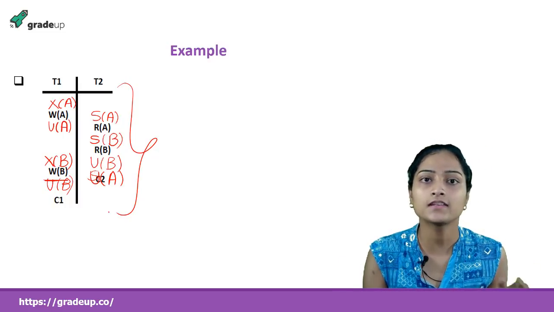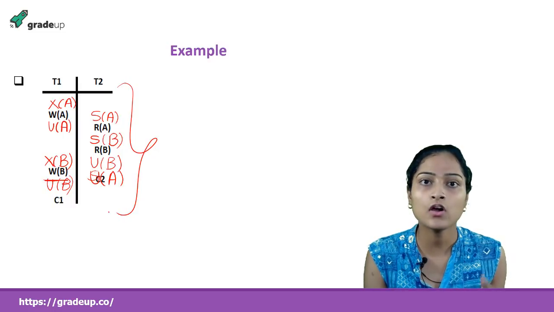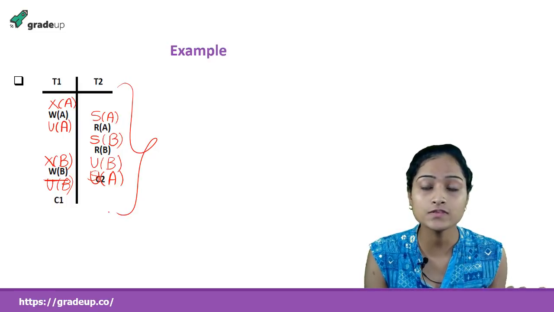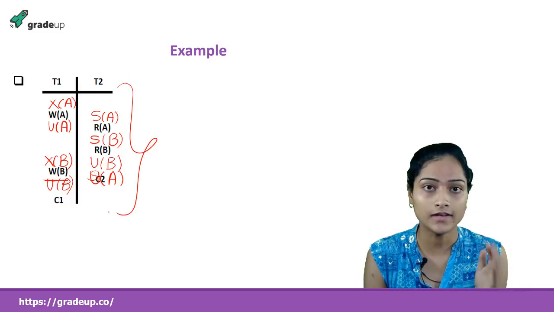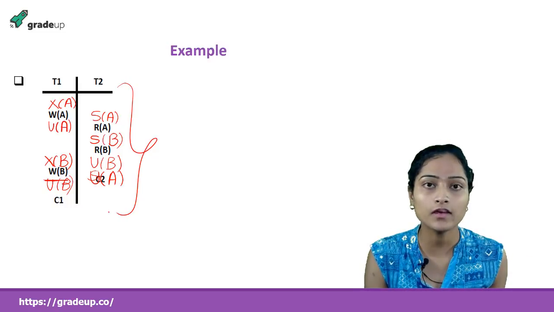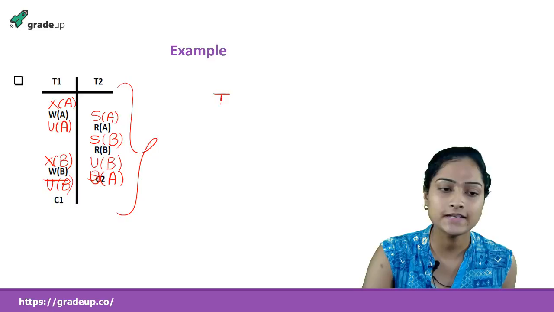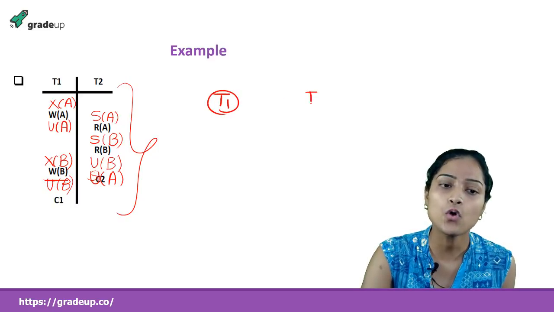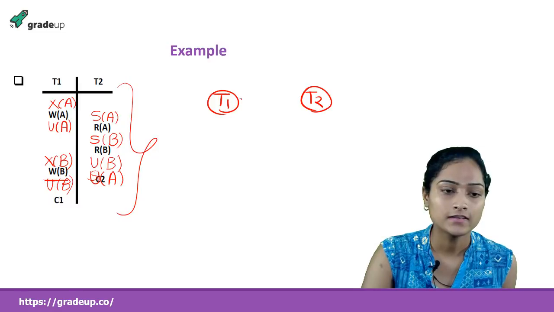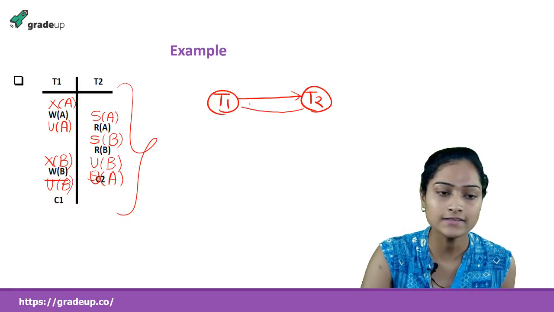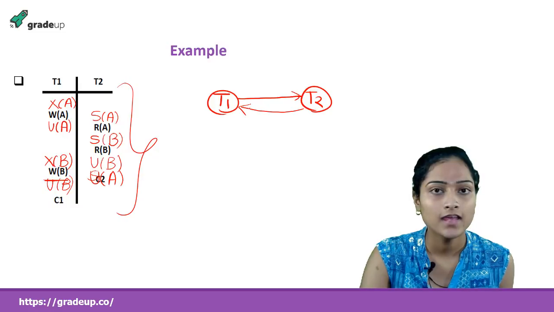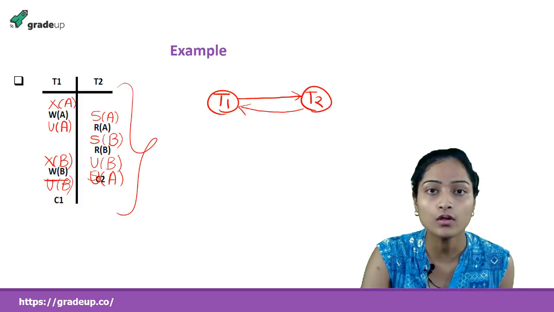So what we expect here is that this schedule will be a serializable schedule or strict recoverable schedule. That is, if locks are used to access a particular data item and locks are used for executing a schedule, then that schedule should be a serializable schedule. But if you observe here, if you want to draw the precedence graph for this particular schedule, guys, you know how to draw a precedence graph now. See, this precedence graph is going to have a cycle. Then what we can say, this schedule is not serializable, but still it is allowed by our locking protocol.